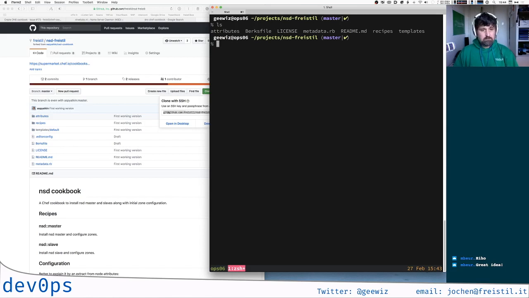So let's add a basic kitchen file, and I'll be able to copy that from our template cookbook.